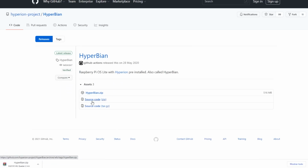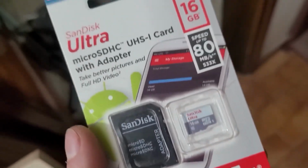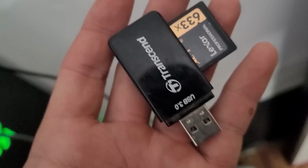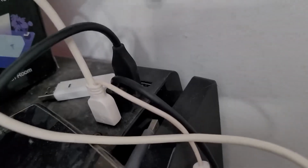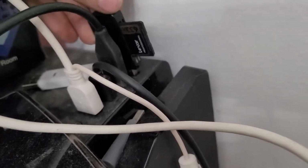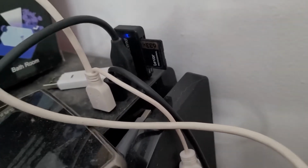The first thing we are going to do is get ourselves a microSD card, the one for cell phones. It has to be at least 2 gigabytes. We need to connect it to the PC with some microSD to USB adapter or some card reader. I used a card reader. This is to be able to format it.